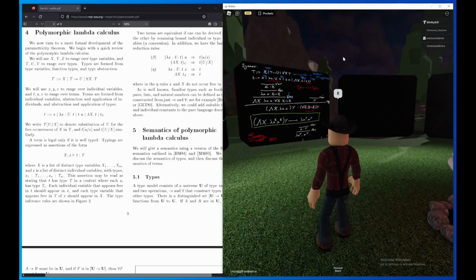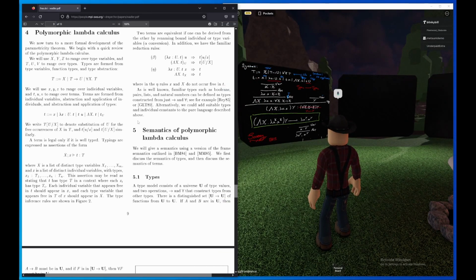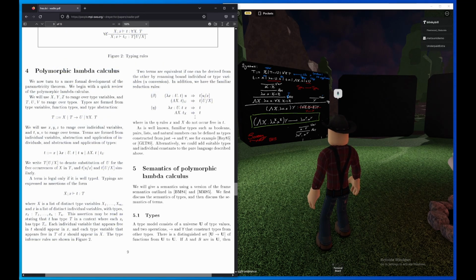Okay, so going back to the paper, yeah, we do have the beta and eta conversion rules. So that's kind of important. Let me just write that on the same board. Oh, so he has eta reduction as well. I don't care about that. I'm just going to write down beta.